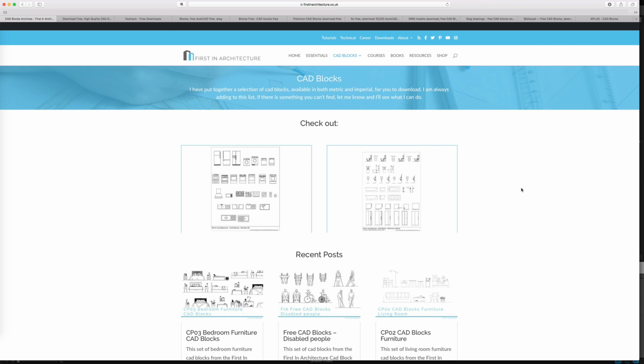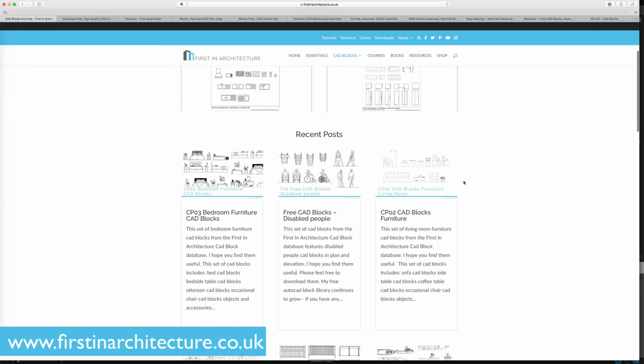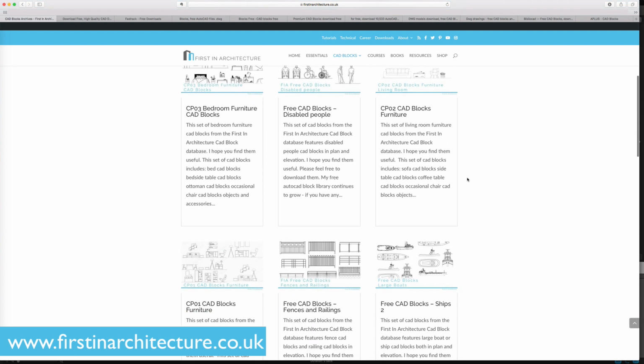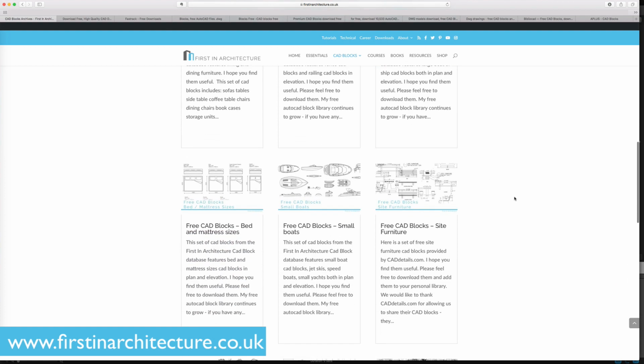So I'm going to start with some shameless self-promotion. Over on Fastrack Architecture we have quite a wide selection of Cad blocks. Many of them are free. I continue to build this library, so it keeps on growing, and if there's anything missing, just let me know and I will make sure that we add the blocks you need to the CAD library. I really make an effort to keep the CAD blocks of good quality, to the correct scales, correct layers, to make it really easy for you to just drag and drop the CAD blocks into your drawings.